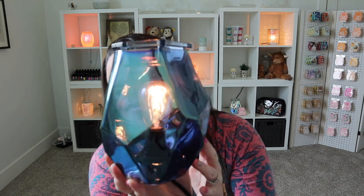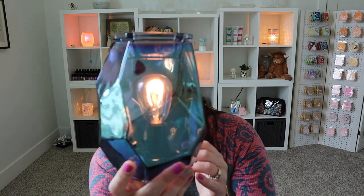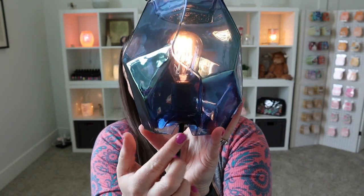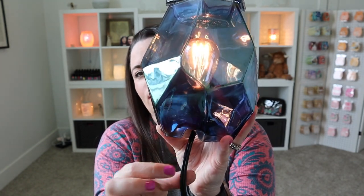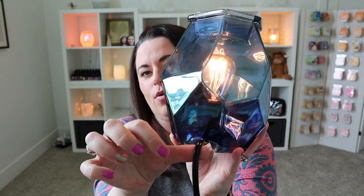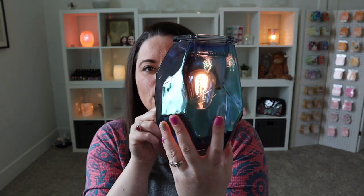So it's a really cool, kind of edgy look. If you're looking for something that's not going to be super bright — this one is going to be super bright, I'll tell you right now. Rock Quarry, not so bright — we're going to check that out. I have yet to actually see mine lit up, but it's a totally different vibe, which is so funny because they are essentially identical warmers, but with a lot of differences too. Also, with both of these warmers, typically our glass warmers will always have a little cord cut out — just make sure when you're setting it up, you line up that cord cut out with the cord so it sits right.